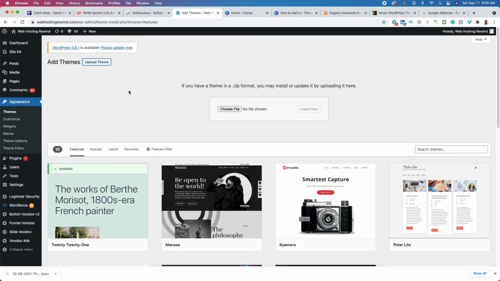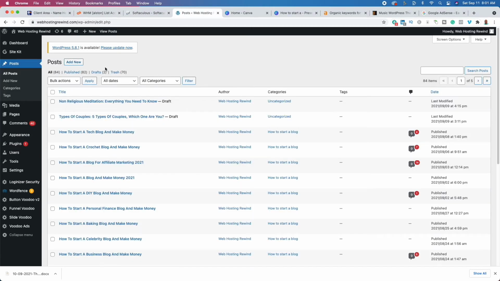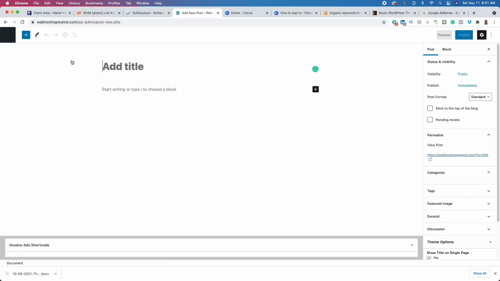To start writing, you're going to go up to Post, click on All Posts, and then you're going to click on Add New. And as I mentioned earlier, the key to getting discovered organically is to use the keyword or the name of the artist. That's going to be your keyword, and then whatever it is that they're doing at the time.